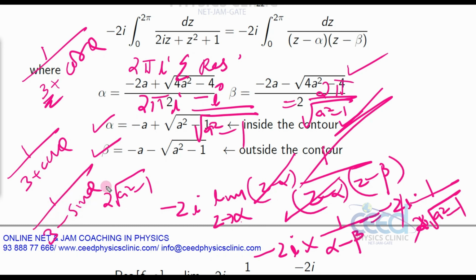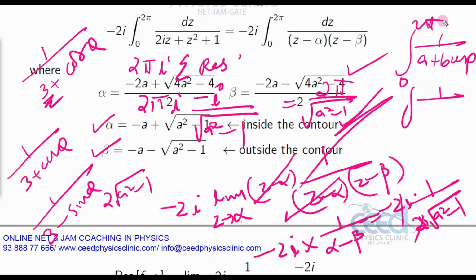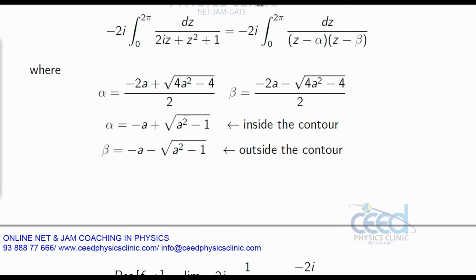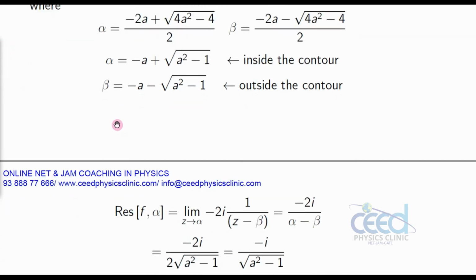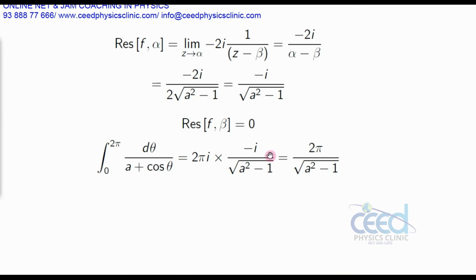So if you study the result by heart in the format, integral 0 to 2 pi of 1 by a plus b cos theta and integral 0 to 2 pi of 1 by a plus b sin theta, then you can just substitute the values of a and b separately in that result. Okay, so that's the method from the examination point of view. I'm not recommending such a way, because we have to do this properly, but for the examination point of view, you can do that. Now our result is 2 pi by root a square minus 1. So this is the result.